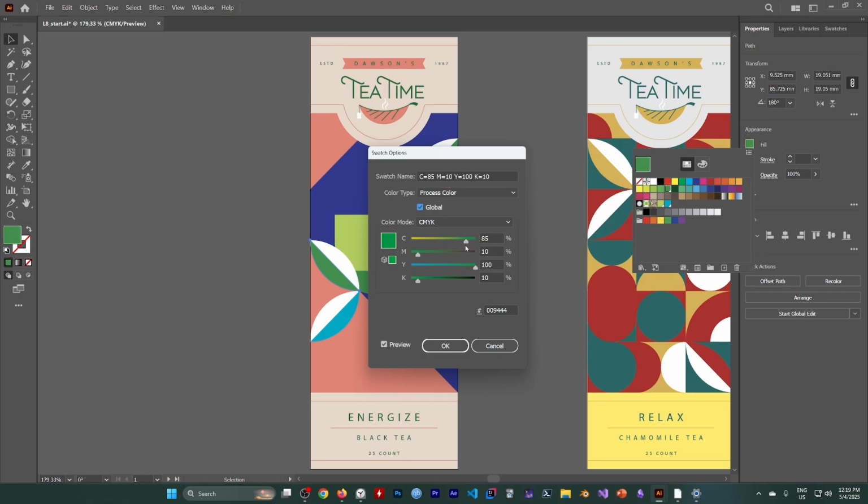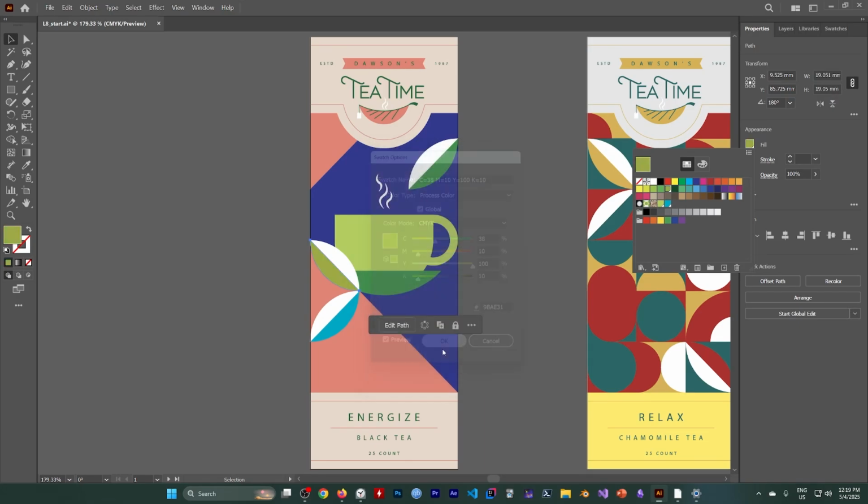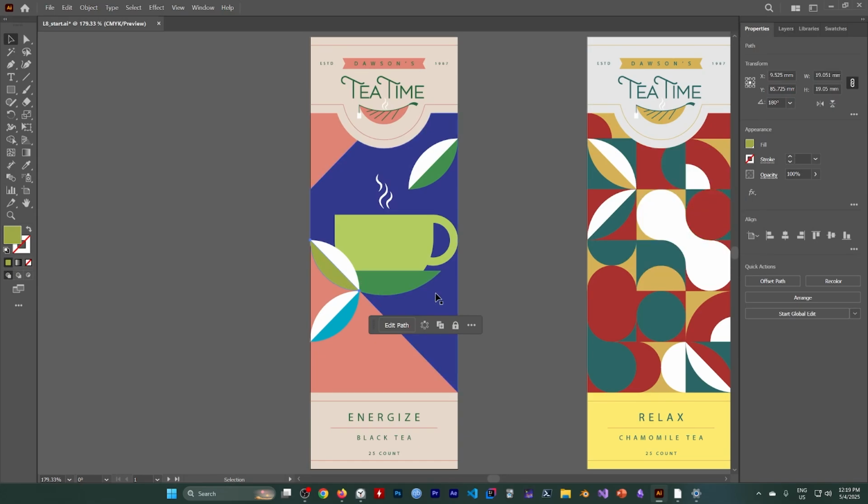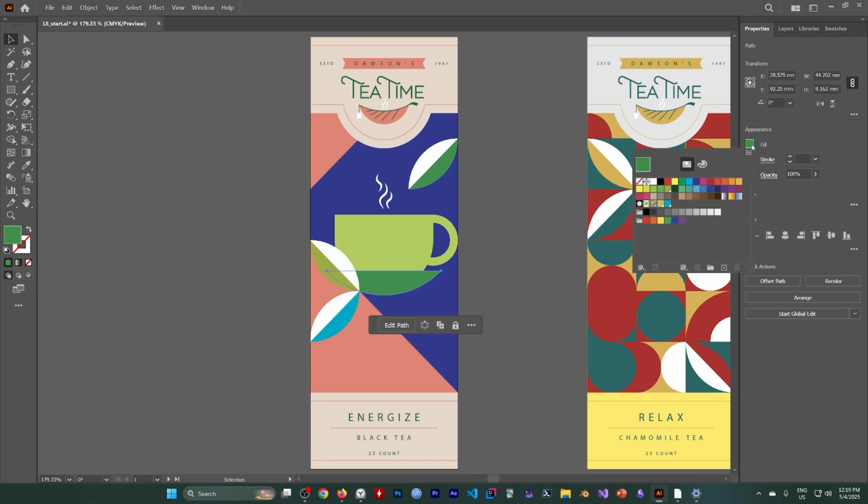When we click the color to global and then do this, I believe at the beginning of this lesson we used the color that was here for all the leaves, right?